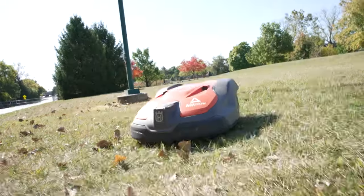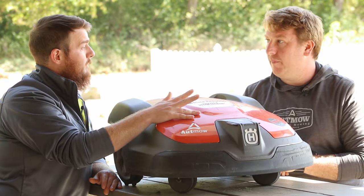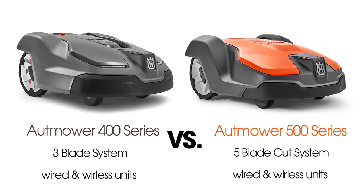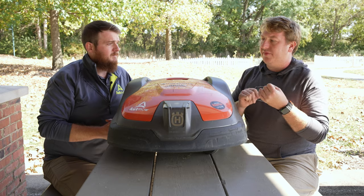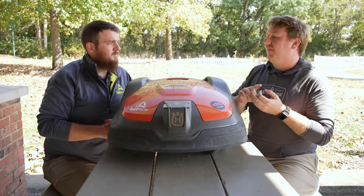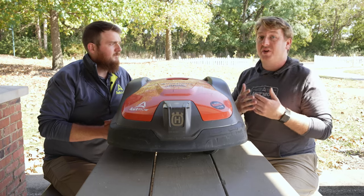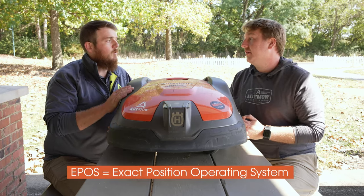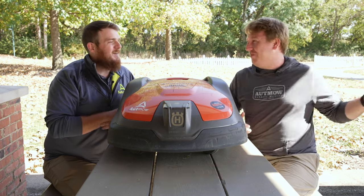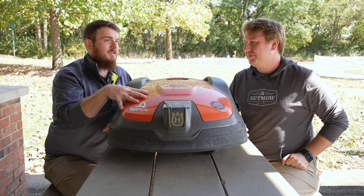Both the 400 and 500 series have wired and wireless units. The wired commercial line includes the all-wheel drive 535, the 520, and the 550. Then you have the 550 EPOS and the SIORA, which are your wireless RTK-guided commercial mowers. EPOS stands for Exact Position Operating System. Fleet monitoring that comes with the 500 series is really what makes this commercially applicable — and Husqvarna is the only brand to truly knock fleet management out of the park with robotics.